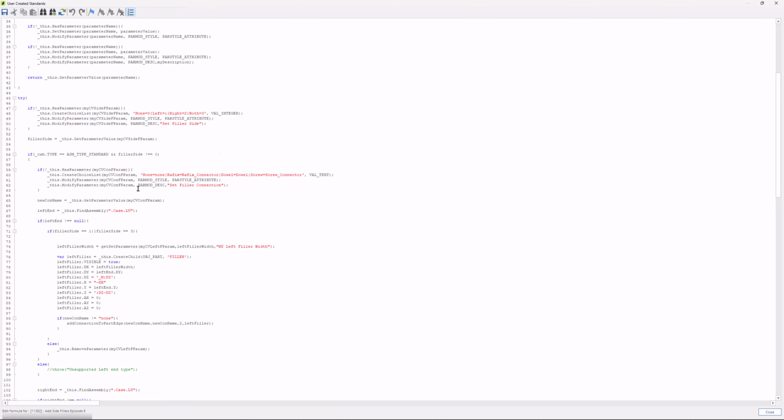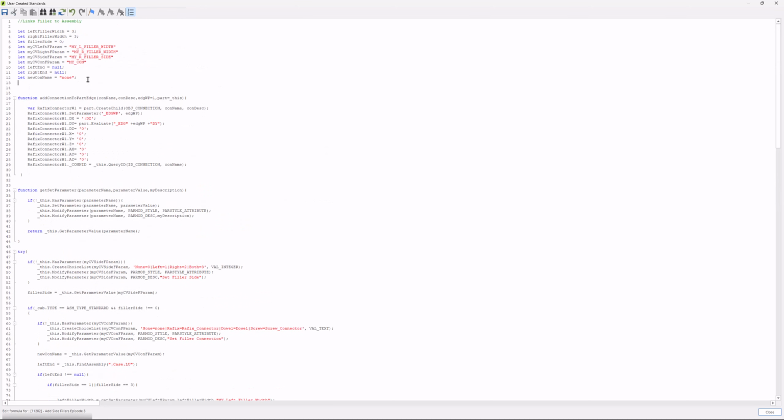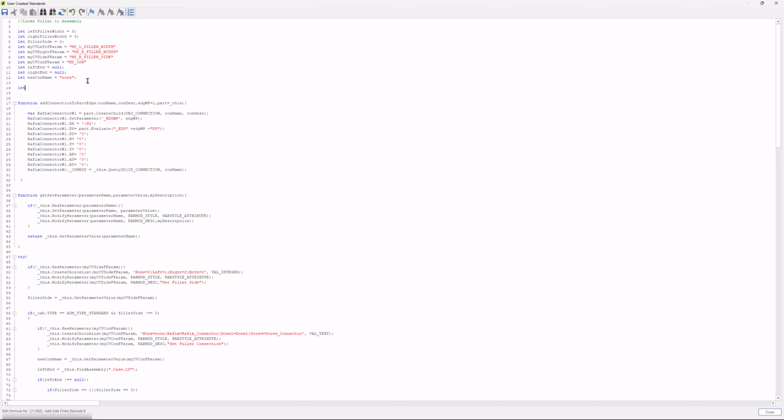So I'm going to head up to the top of my UCS and start up here. I'm going to create a couple of different variables at the top, and I'm going to make those string variables. I'm going to call this one left end, and this one str.